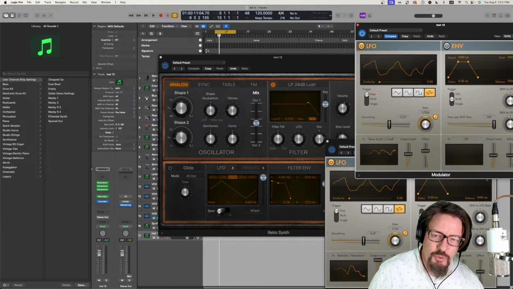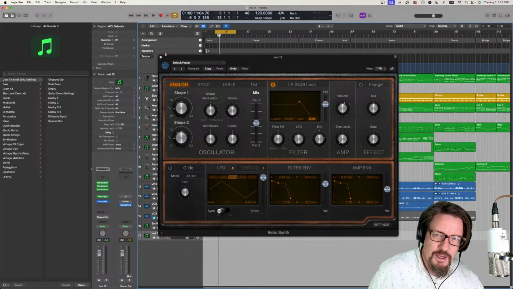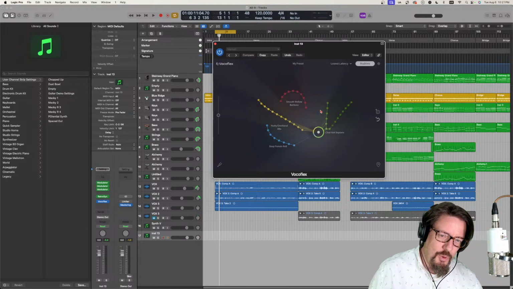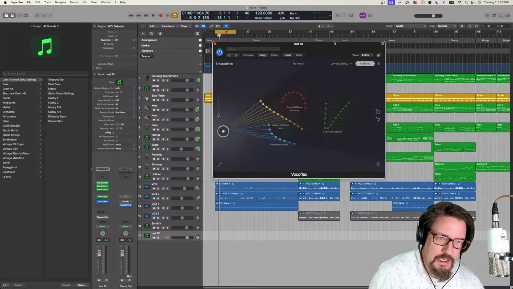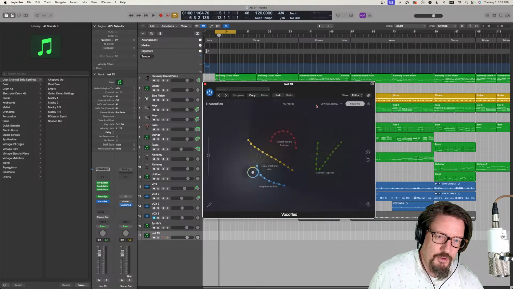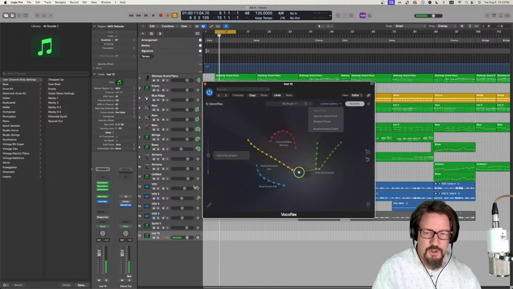So 3 modulators, 1 synthesizer, and Vocoflex. And you can come up with some pretty cool things. I want to be able to get the Y control also here, but I don't. Right off the top of my head, I don't want to get into sorting that out for a few minutes. Oof. Let's see how we are.